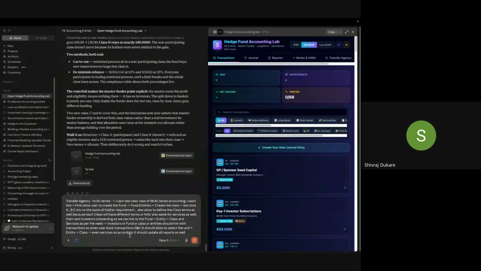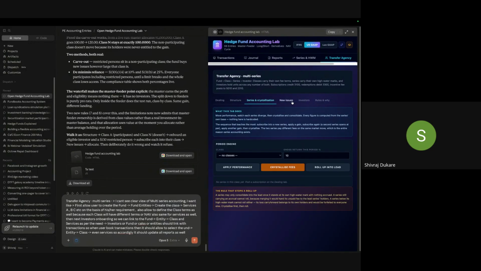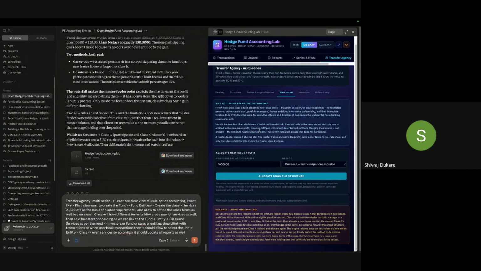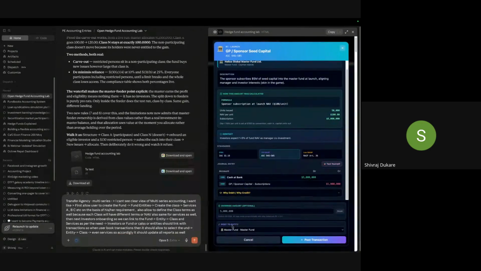So this is just one prompt. Look at this context. The transfer agency view is also not clear to me, and with the new issues, even if you create the different series, I'm not able to link that to the transaction posting. So here it should allow to post, because after post, maybe it should allow to post the so I can, basically, I'm writing that into the instructions to Claude.